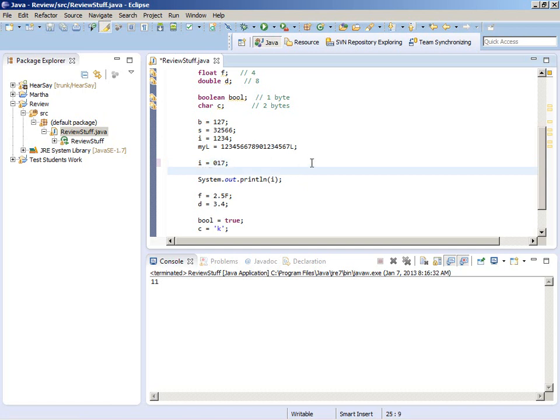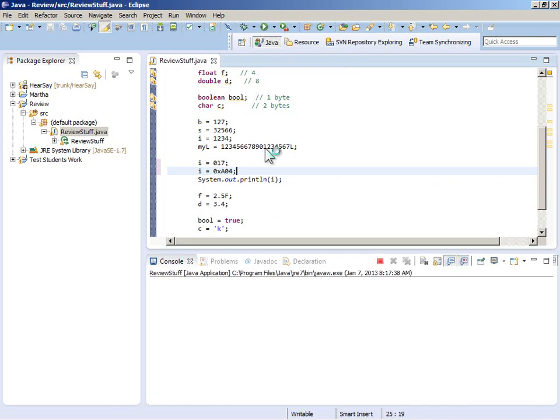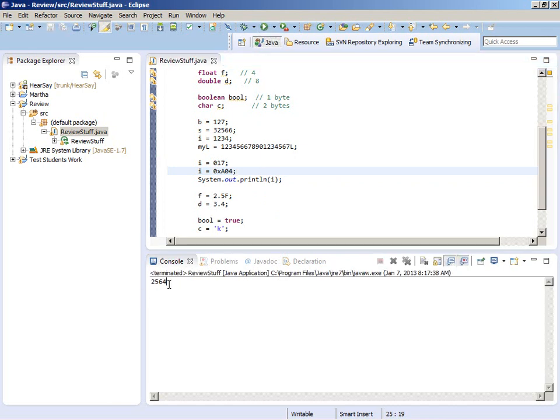Here's another one. 0xA04. So this is an int literal constant, and it is a hex number. The prefix 0x means that this is a hex literal constant. What is A04? I don't know. 2564.